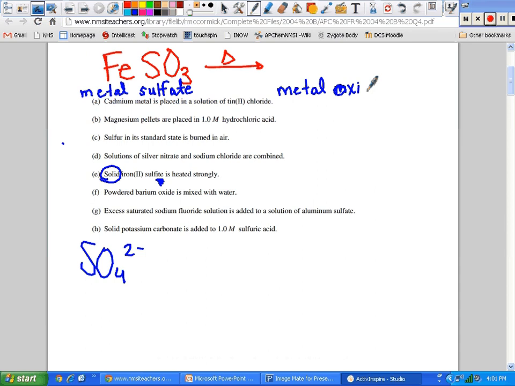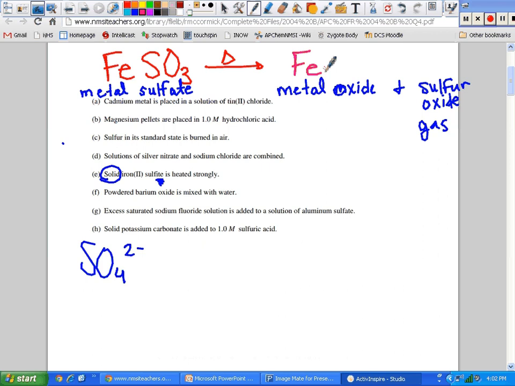And the reason I'm saying a sulfur oxide is because one of those oxygens is going to hang on to that Fe. That Fe is just holding on for dear life to hold on to one of them. So now, we know it's Fe2, so you're going to get FeO. Why is it FeO? Iron 2 oxide. Where'd the 2's go? Negative 2 and positive 2. And a sulfur oxide gas.